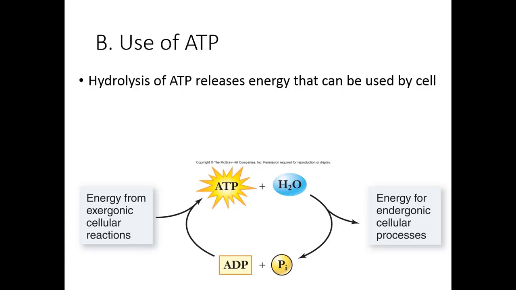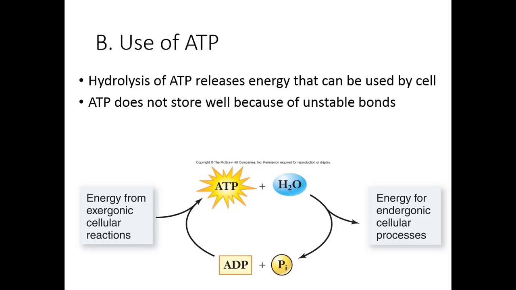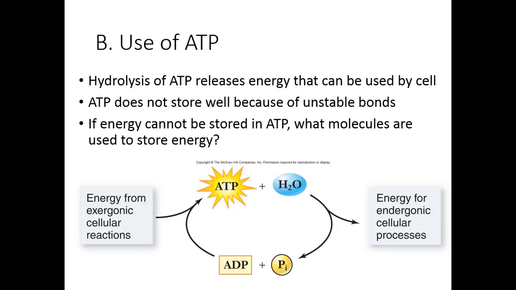So when an ATP is converted to ADP, it will release energy. Okay, and that's what's used by the cell to fuel it. ATP itself, however, you don't store tons of ATP in your cells because it's so unstable. So when you have too much ATP, or excess ATP, then you will use that ATP to make macromolecules such as fats, lipids, triglycerides, or carbohydrates.